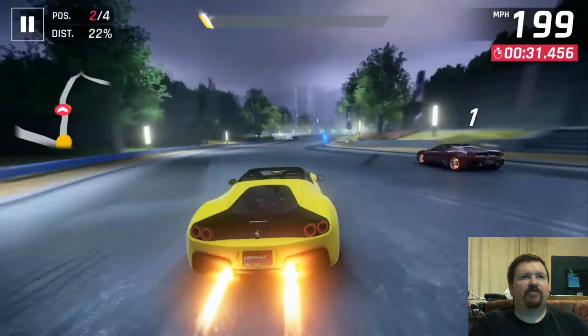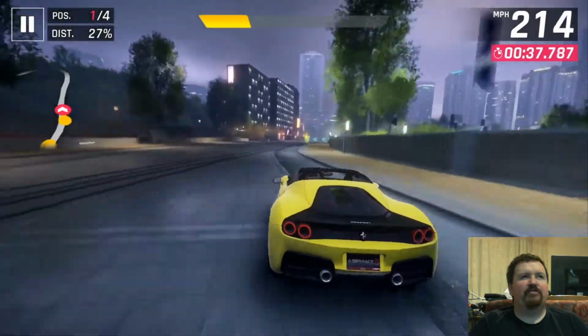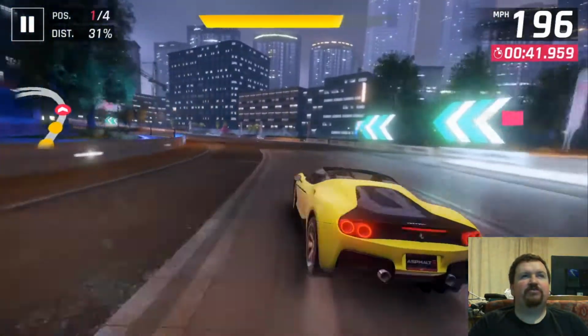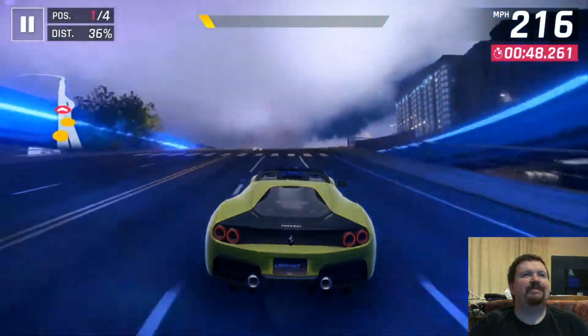Watch out for AI as much as possible in this thing. It's not a car that does well in collisions. Anytime you can avoid them, just do so. And you want to make sure and do a tight drift on this corner and get yourself going up on the inside rather than going out and around the long way.